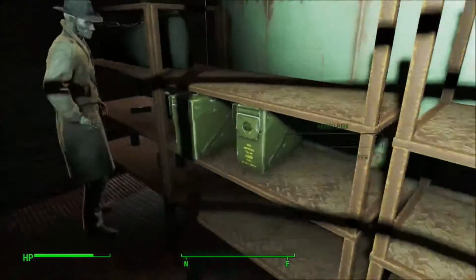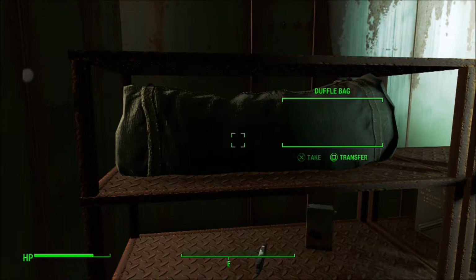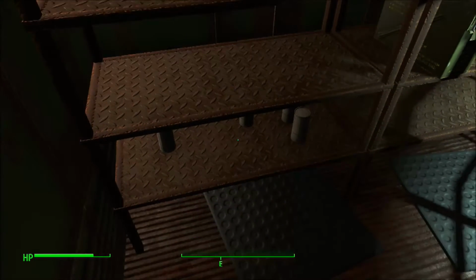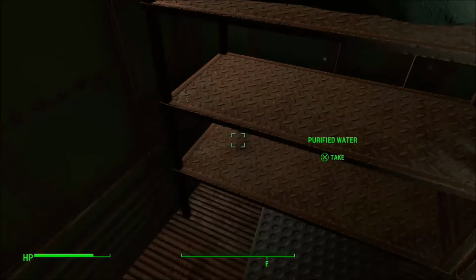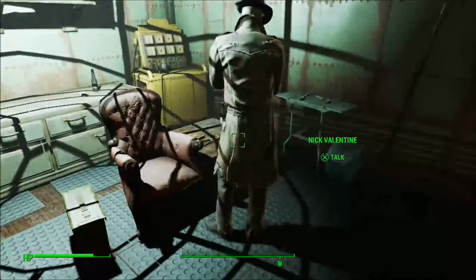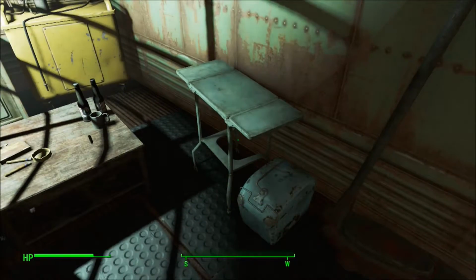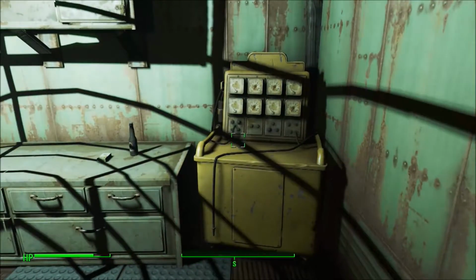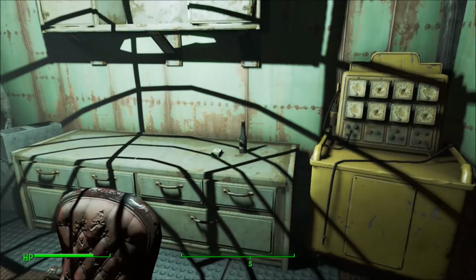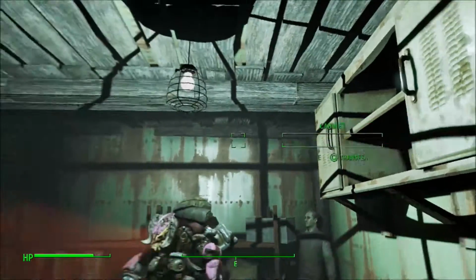Bottle caps. Take all of these as well. Some nice purified water. I suppose if you were in a post-apocalyptic world, you'd have a hidden area like this with all your stuff in. A couple of stim packs. Oil can. We literally have just taken everything now. I think we've done well, Ada, here.